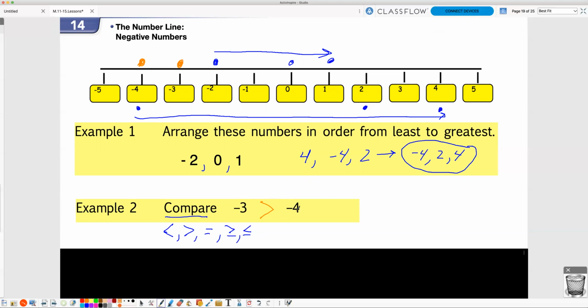Well, if you look at 3 and you look at 4, you just think immediately, well, 3 is smaller than 4 when you're looking at the digits themselves. But when you look at where they are on the number line, a negative 4 is actually left of negative 3, which makes it smaller. So negative 4 is less. Would you rather have to pay $4 or $3? You can see that $4 is negative more value, a larger amount than negative 3. So in the sense of this, you want to make sure that you look at the number line. Negative 3 is on the right, negative 4 is on the left. That means negative 4 is actually less than negative 3. So negative 3 is greater than negative 4.